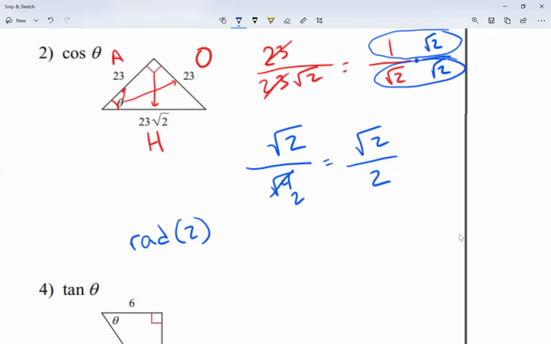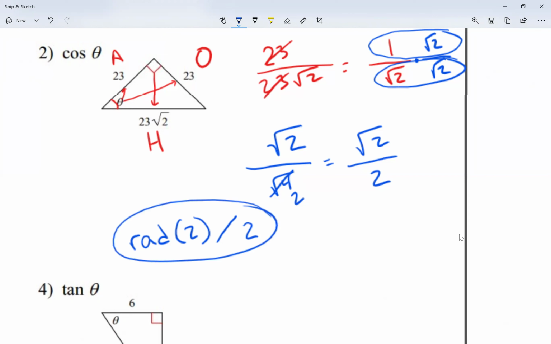So I see radical 2. I'm going to write that as RAD, open parentheses, 2, close parentheses. And then I'm going to do a backslash. With the backslash, basically, I say to have a fraction. Everything before the backslash is what I have on top of the fraction, in this case, radical 2. Everything that I have after the backslash is what I have at the bottom of the fraction. So 2. And that is my answer.